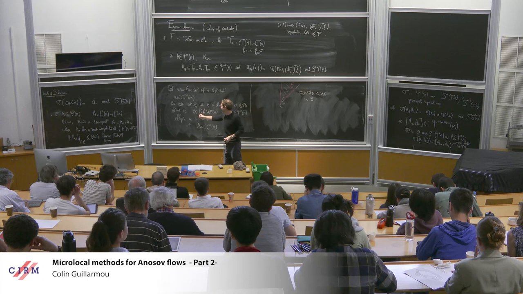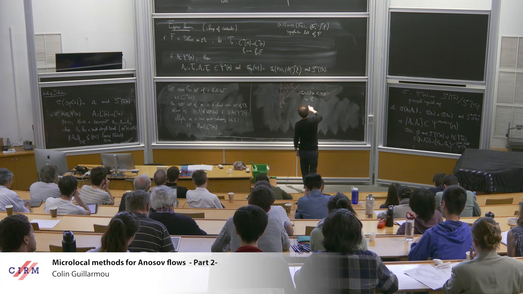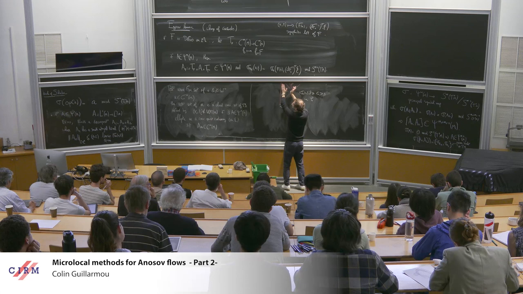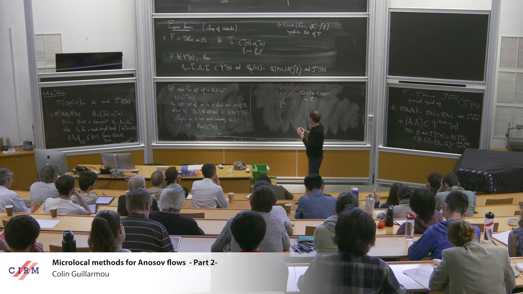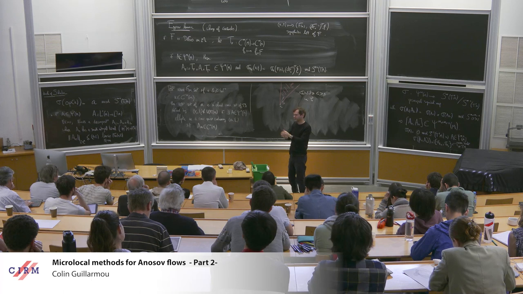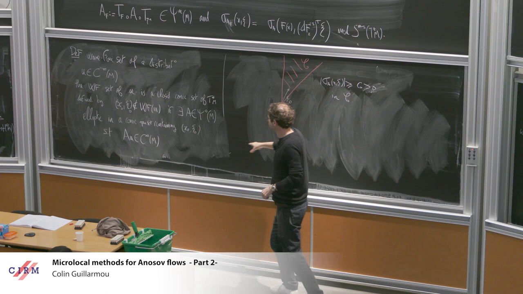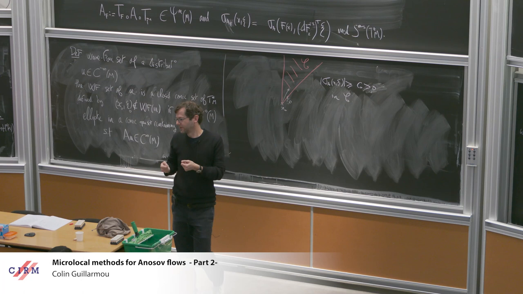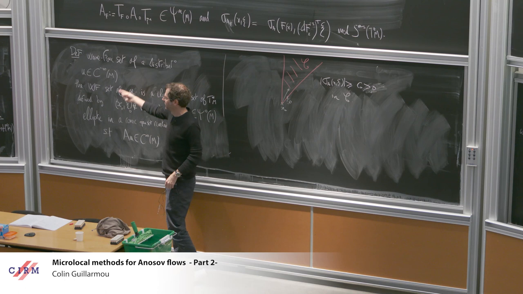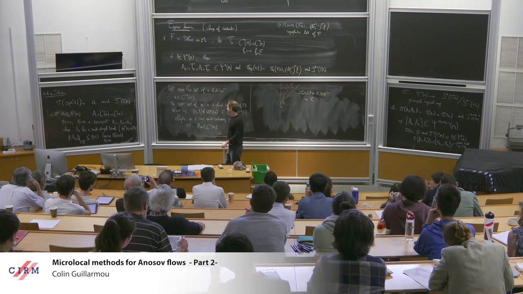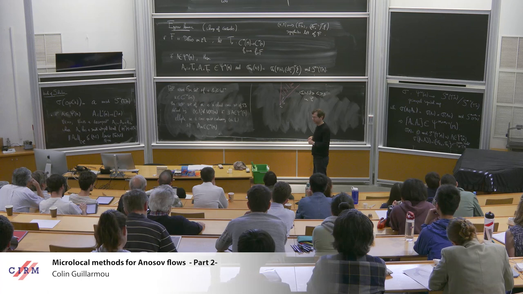So roughly speaking, what does it say? You can imagine that σ(A) is just a function of ξ which is homogeneous of degree zero and which is one in this cone and zero outside. And more or less what it says is that if I look at my function, I localize it close to this point. For instance, I multiply my distribution by a smooth cutoff function localized very close to this point. I take the Fourier transform. It says that in this cone, the Fourier transform is decaying as fast as any power of ξ. This is because the smoothness of a function can be described in the decay of the Fourier transform. But because we are on a manifold, it's quite convenient to use this formalism with the differential operator to describe this. It can be a bit strange if it's the first time you see it, but it's quite a convenient concept somehow.